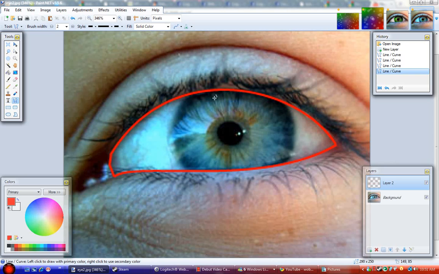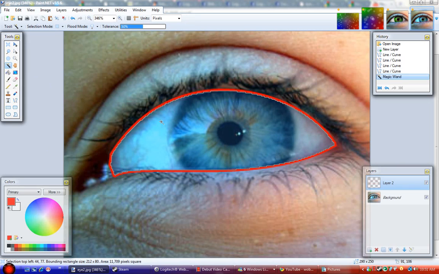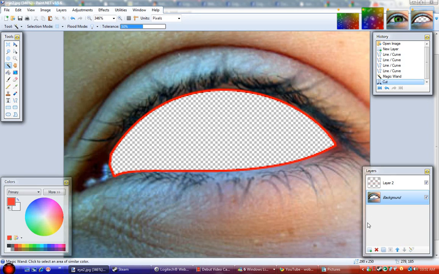So yeah, once you've gone around the outline of the eye like that, just get your magic wand tool and click inside your line, and then go back down to your eye layer, and then cut that out. The shortcut is Control X, and make a new layer, and then paste that.